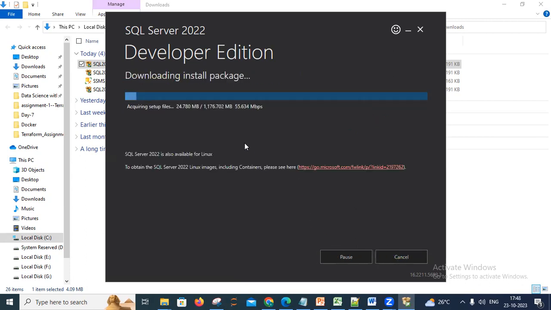Now you can see the downloading install package, right? It will take some time to download the entire package.